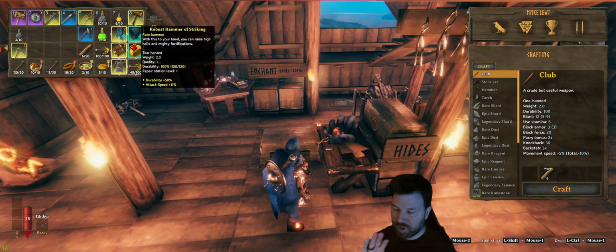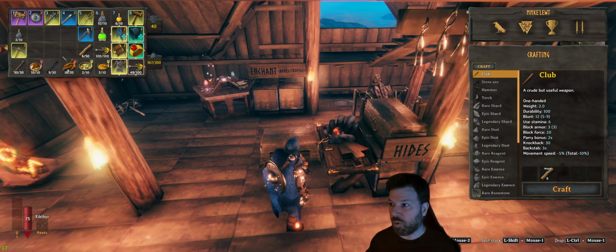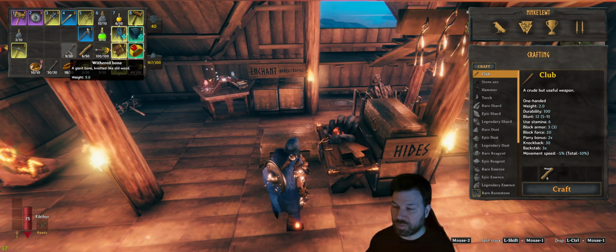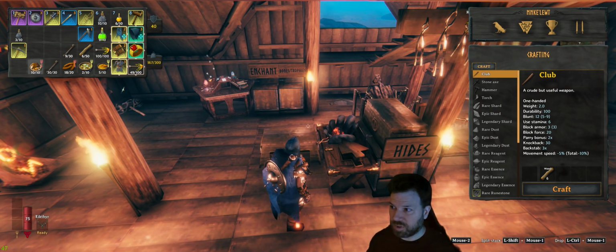I'm moving a couple things out of the way because I'm not going to need a pick. I will keep the hammer in case I need to do something with it, but generally speaking, I'm not going to need it. One of the things you're definitely going to need to bring with you when you go to summon Bonemass is withered bones, because that's what you throw into the mouth of the giant statue to summon him.